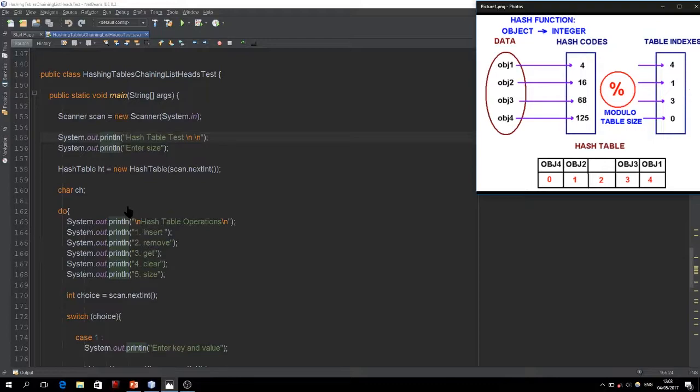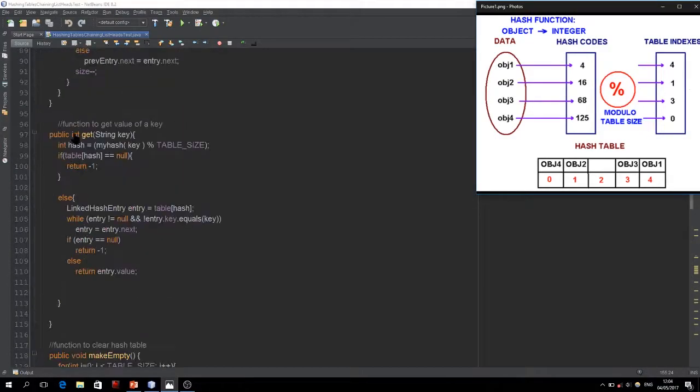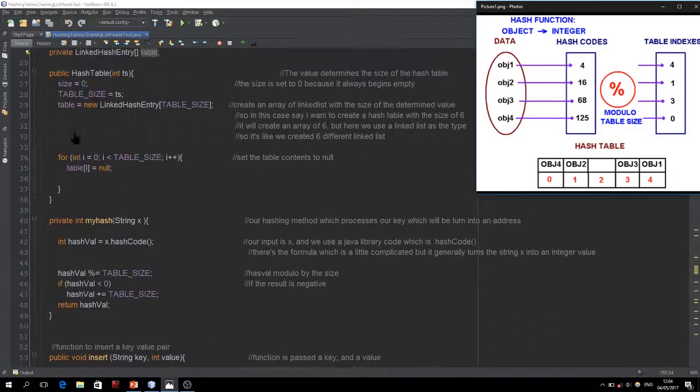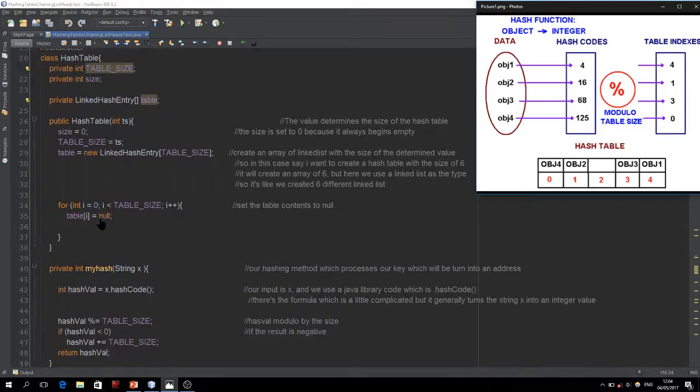You have to input the size, and it will automatically create the hash table, and the hash table function is right here. Hash function.